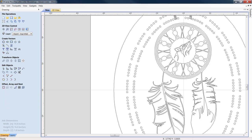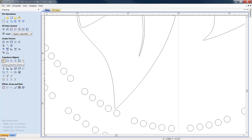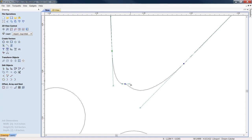Now, we told you down at the bottom we had a feather here. And this feather was a little too close to this hole. So, under selection mode, let's light him up. We're going to come over to Edit Objects, and we're going to click on Node Editing. What I want to do here is zoom in, and I just want to shorten this a little bit. So I'm going to right click, delete this, and move him up. We're going to click on him again. I want to straighten this node out just a titch.